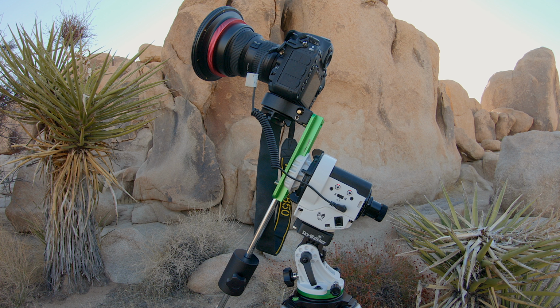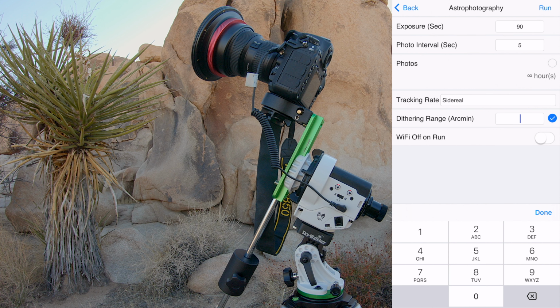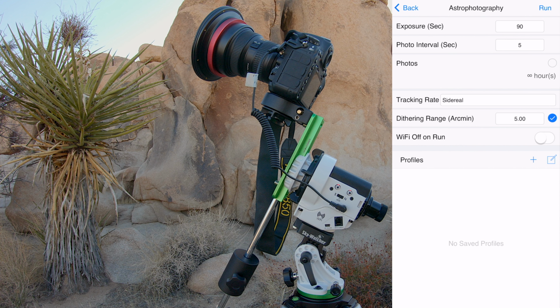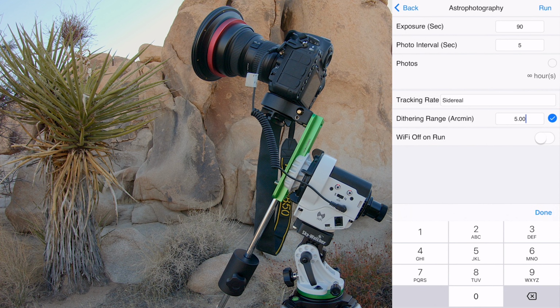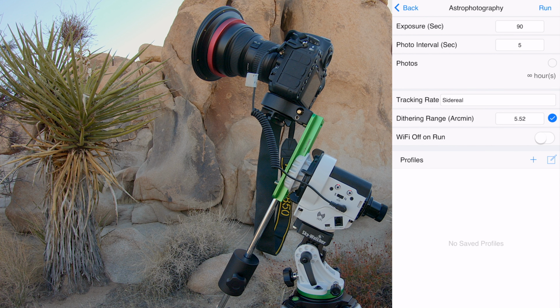Now there's some bug in the app where it won't let you enter decimal places directly in the dialog box. So to get past that, just enter the whole number. So let's say you want to enter 5.52 in the dialog box. So just enter 5 and press done, and you will see 5.00. And then simply tap inside the box and edit the decimal place figures. Delete them and put 52 in this case. So you should get 5.52.